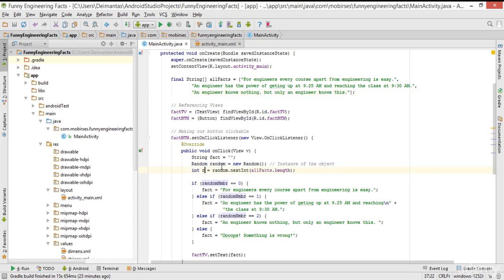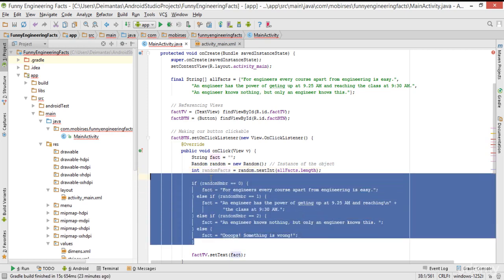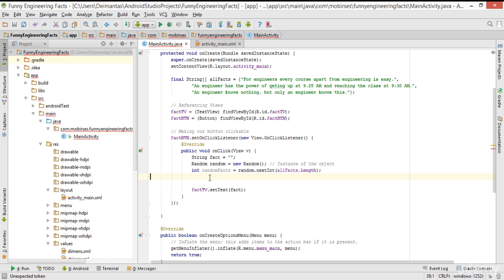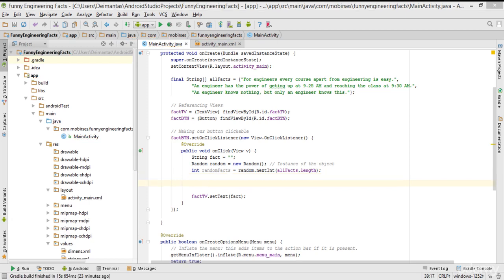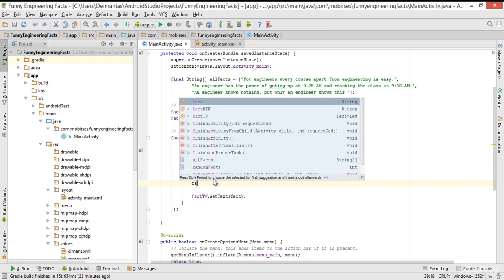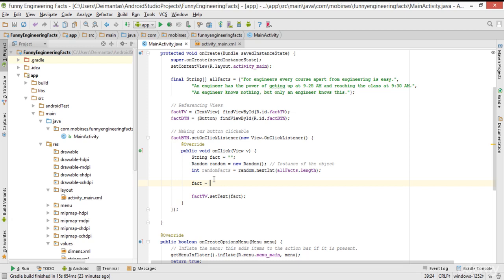We can actually call this randomFact, whatever. Okay, now we could delete all of these if statements. And now we are going to reference our string fact. We are going to assign this to our fact variable.